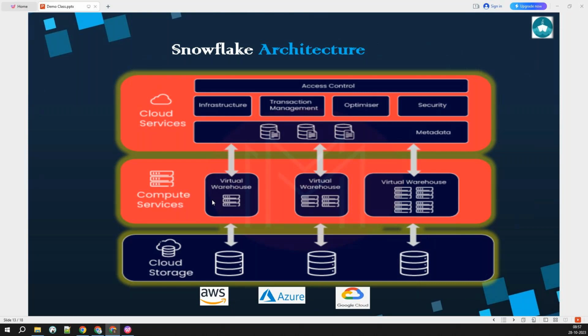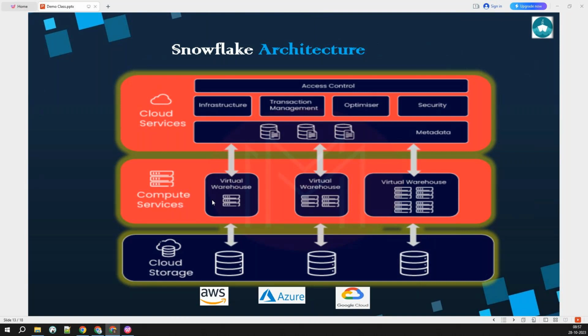For example, if a Snowflake account is created on the cloud provider AWS, then Snowflake will store the data in AWS S3 buckets. If the Snowflake account is created on Azure, then Snowflake will store the data in Azure Blobs. If it is created on GCP, then it will store in GCP storage.